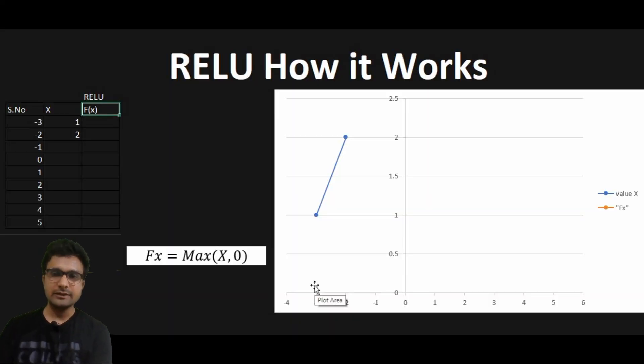On the screen you can see that I have written down the formula for ReLU. It is f(x) equals max of x and 0. The formula is pretty simple. If I give some value of x which is less than 0, it will give me 0. Let's plot this and see how the function follows.